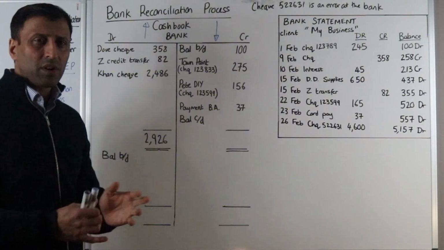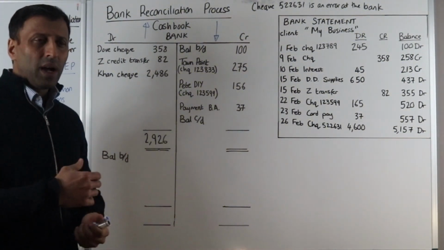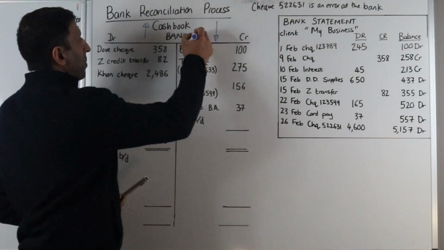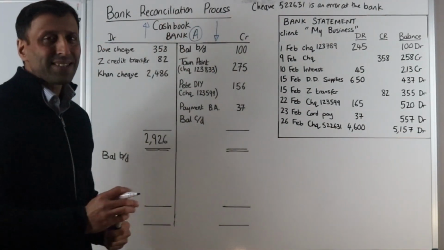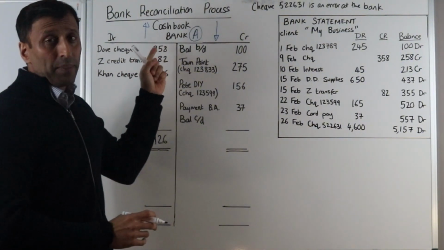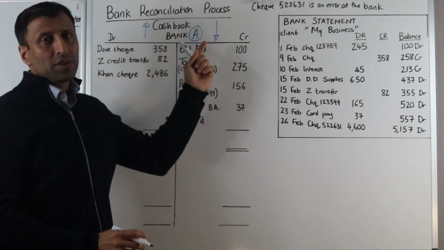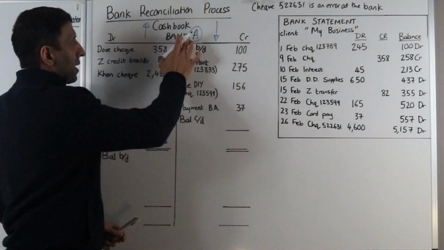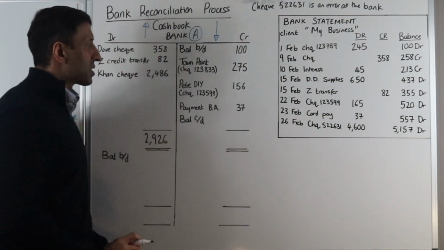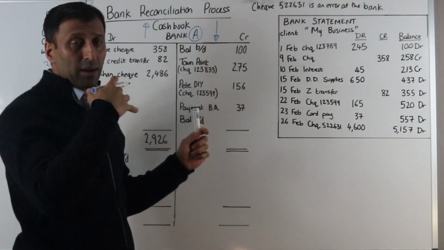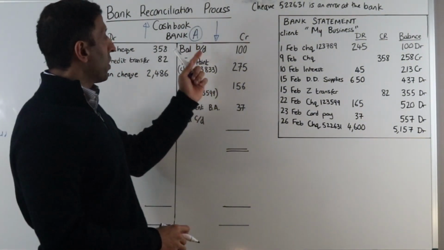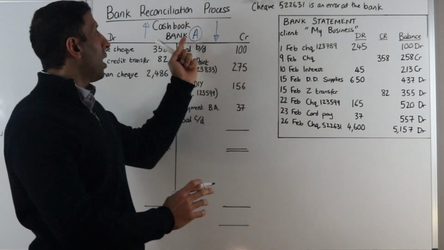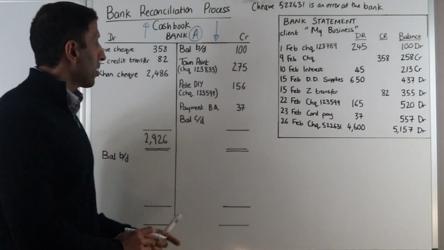if you're unclear about debits and credits, we're going to have to go back and look at how they work. But we will debit the cash book because we see the bank account in the cash book as an asset, and assets increase on the debit or left side, and assets decrease on the right side or credit side. So if we receive a check, the bank asset increases, so we put it on the left side, the debit side, and if we make a check payment to a supplier, we put it on the credit side or the right side, because obviously a check payment means that our asset of bank is decreasing. Okay, so that goes there.